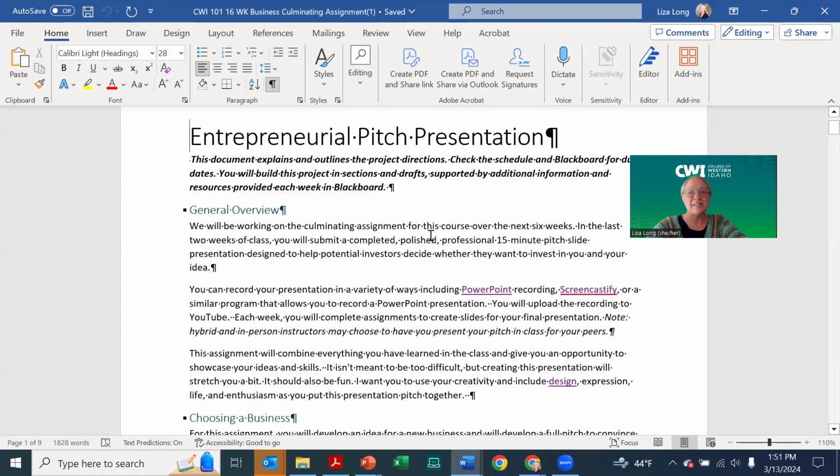Also, this presentation is designed for business students. We assume when you signed up for a Pathways to Business course that that's the major you're considering, and a business major really is great for anyone. I personally think everyone should have their own LLC, especially in Idaho, a limited liability company.